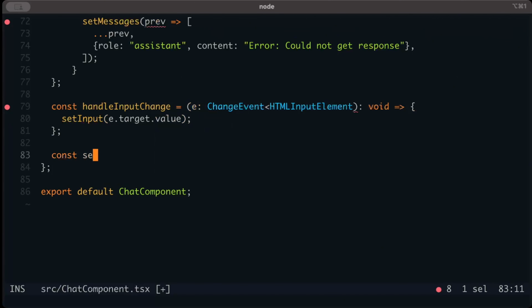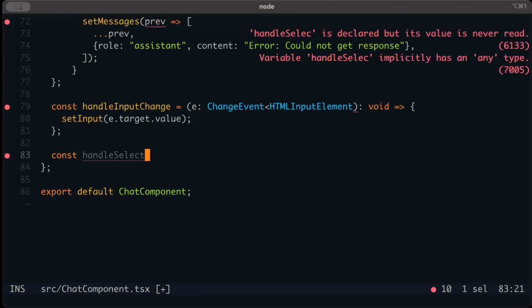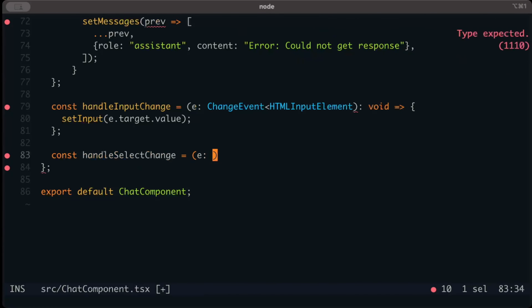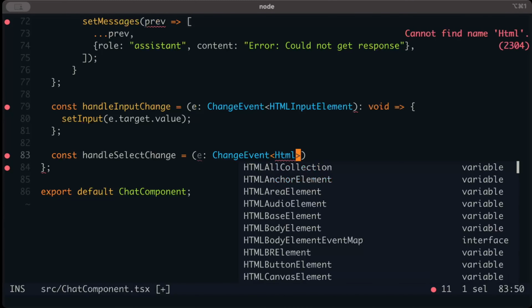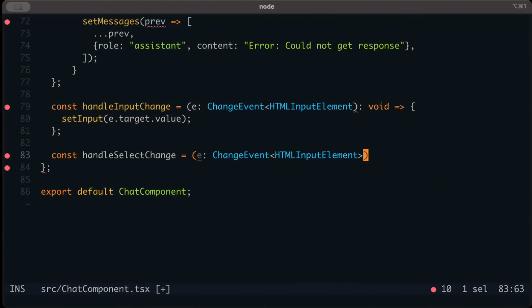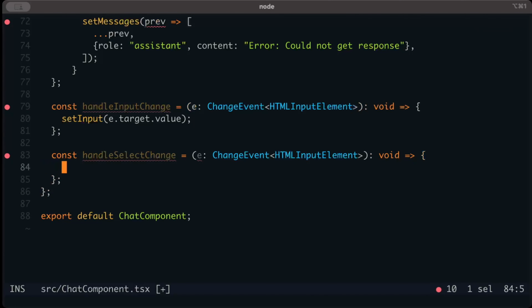Similarly, const handleSelectChange, you can name it, event and HTML input element, void. Right here we just forget this thing, and another straightforward one, setSelectedModel e.target.value.